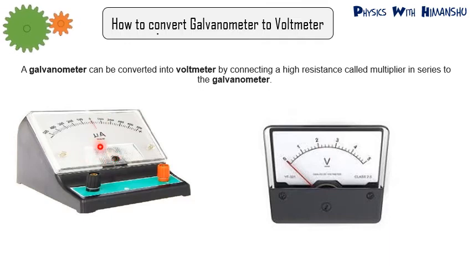Okay, so how will we convert a galvanometer to voltmeter? Because galvanometer can measure only small currents, so potential difference measured by galvanometer will also be small. So how will we increase the range and how will we convert? Please write down this derivation in your copy, because then we'll be solving one numerical. If you have the formula ready with you, then you can solve the numerical first and then check with what I have done.